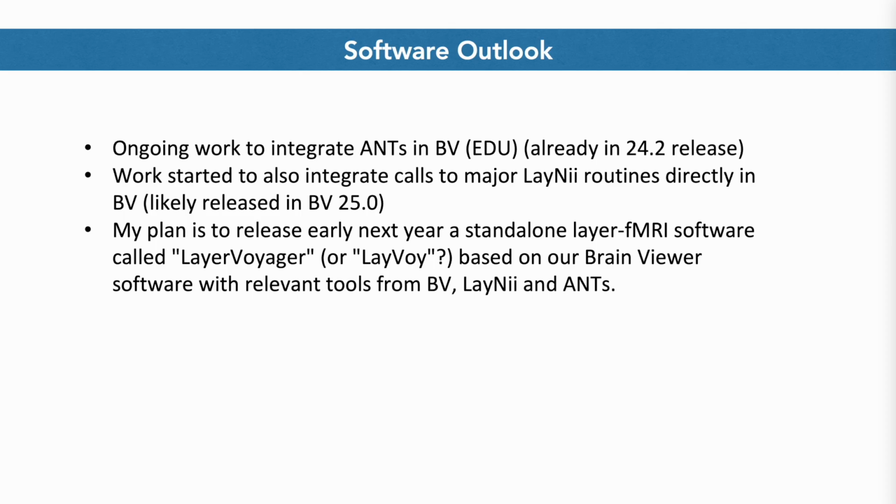And then I start also based on the free software we have called BrainIViewer. I will add there the free LAYNII, but also the free version of many BrainVoyager tools, especially for the layer analysis. The grid tools are also open source, so that people can use these tools in a nice GUI, also with Python scripting. I'm thinking about a name, maybe Layer-Voyager or Lay-Voyager. I think Layer-Voyager is more my style, so I will probably use this. And the nice thing is that this software will integrate parts of BrainVoyager, LAYNII, and ANTs. Thanks for your attention.